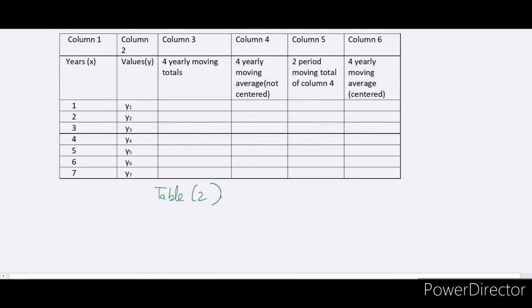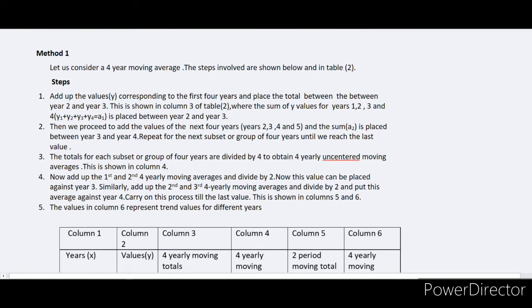Like we've discussed before, when you have an even period moving average, for each group of data or subsets of data that we're dividing according to the period of moving average, let's say if it's 4, we're dividing into 4 groups each. Finding the middle year or middle point of each group is very difficult, because the moving totals will lie in between 2 middle years, so it's difficult to decide which year to assign the value to. So that is where the process of centering becomes important.